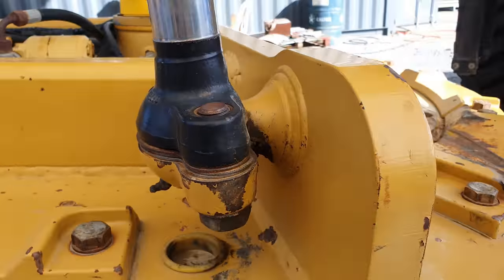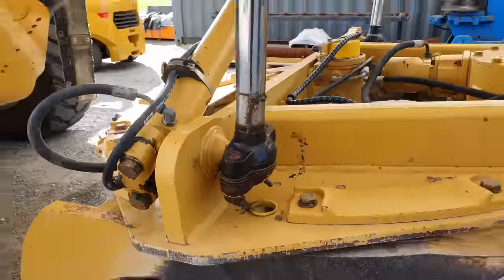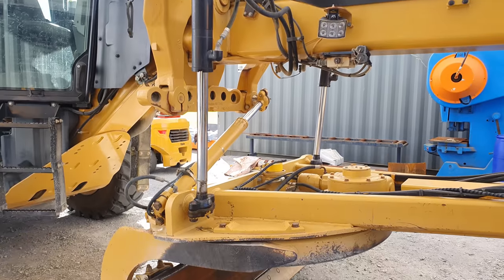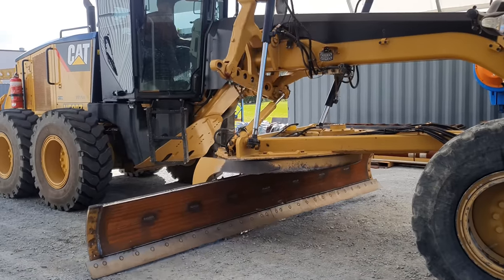Okay, so what we need to do now is replace the four trunnion ball mounts. One of them is bolted in, the other three are welded onto the A-frame of the grader. The two blade lift cylinders lift and lower the A-frame, which is attached to the blade. You then have your center shift cylinder, which can offset the A-frame left or right of the machine, depending on what they're trying to do.